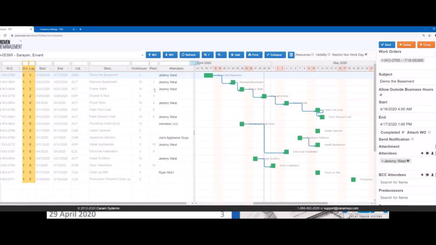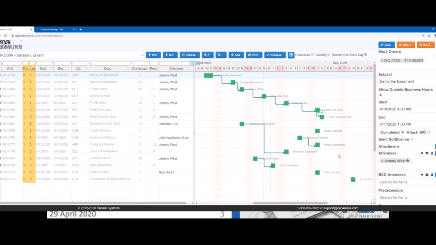This predecessor column allows us to see the increments of how the predecessors are aligned. So what I mean by that is the first element basically has a 0 counter. My next element has a 1, and it tells me incrementally through our logic where these are linked in our sequence. I may have a number of different logic streams that are all running simultaneously. Maybe this is our crew that's on site. This is my plumbing sub who's linked to my electrical sub, who's linked to my subfloor, and I can have these different logic streams all play out in my one timeline.